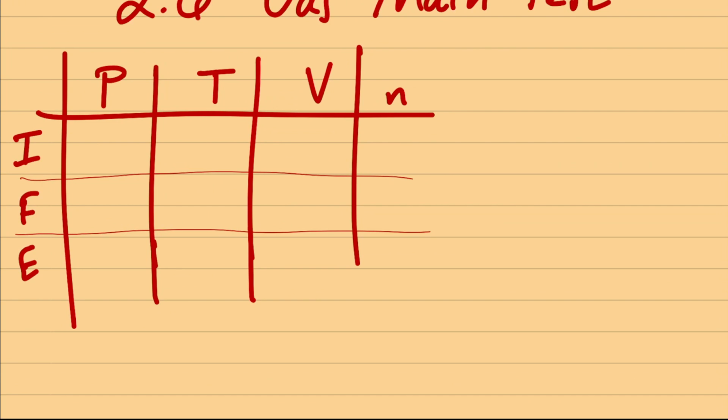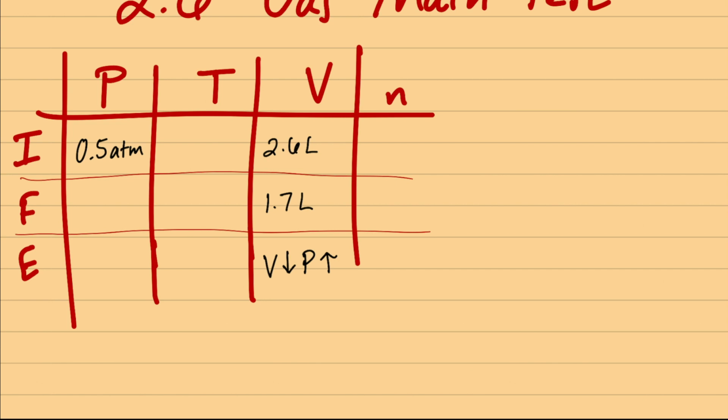So PTVN tables are all about predicting changes in variables given information about other variables. It's easier if I just show you an example. Let's say that we know that our initial pressure in a gas system was 0.5 atmospheres, and we also know that the initial volume was 2.6 liters. Well, let's say that gas is compressed down to 1.7 liters, so that volume is going down. We've got to ask ourselves, if the volume is going down, what effect should that have on the pressure? Well, that's going to make the pressure go up, right, according to Boyle's law.